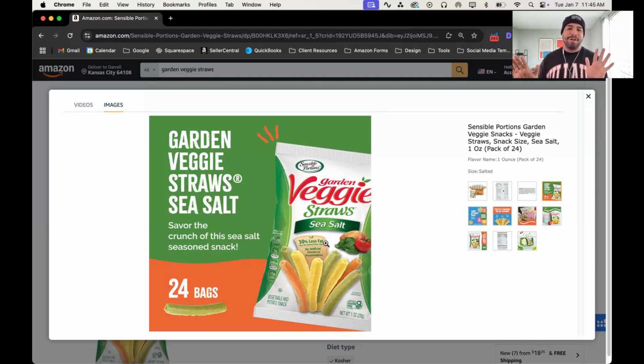So those are different. A lot of people look at better for you or look at veggie straws and all these organic brands and natural chips and think, oh, it's going to be better for me. It's healthy. I'm going to do this. It's just better than your standard potato chip. So just something to note, when you're looking at these things, it's not because it's healthy, but because it's just a better alternative.